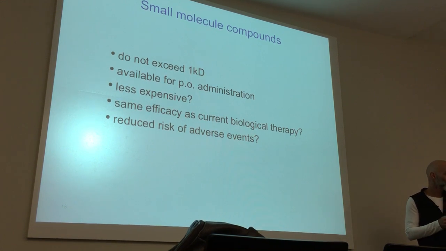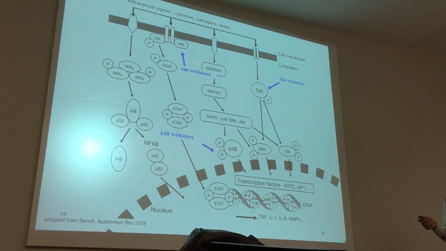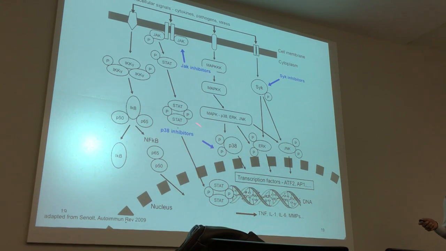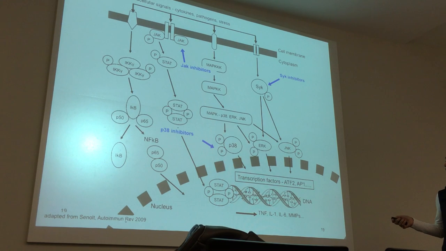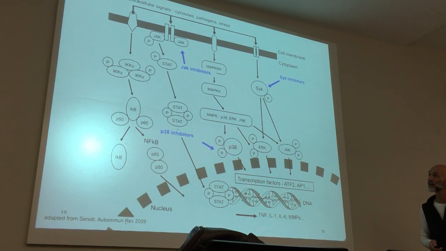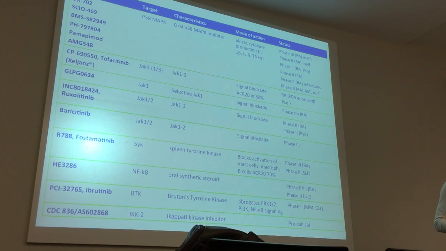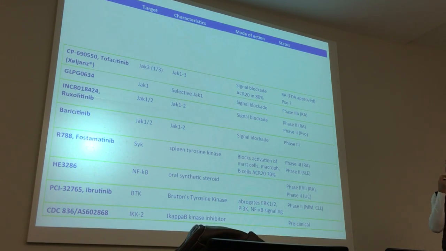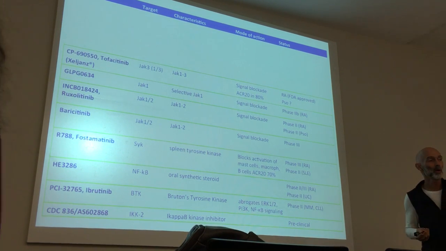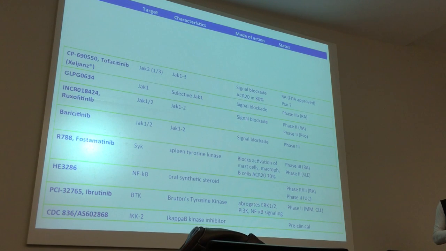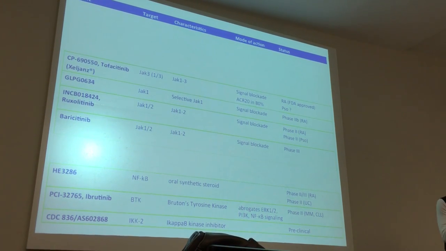So, if we think about signaling cascades, we have so far three points of interference. We have JAK inhibitors, p38 MAP kinase inhibitors, and SYK inhibitors. These all, at the end of the day, interfere with the transcription factors and the transcription of pro-inflammatory cytokines. Now, this is a very, very long list of small molecule compounds. The largest group, these p38 MAP kinase inhibitors, they are already gone. Companies spent a lot of money on these p38 inhibitors. They all turned out either to be not effective or to be associated with tremendous side effects, in particular infections, and all the programs have been stopped with these p38 inhibitors. Also, fostamatinib, a SYK inhibitor, had all development stopped because of side effects.